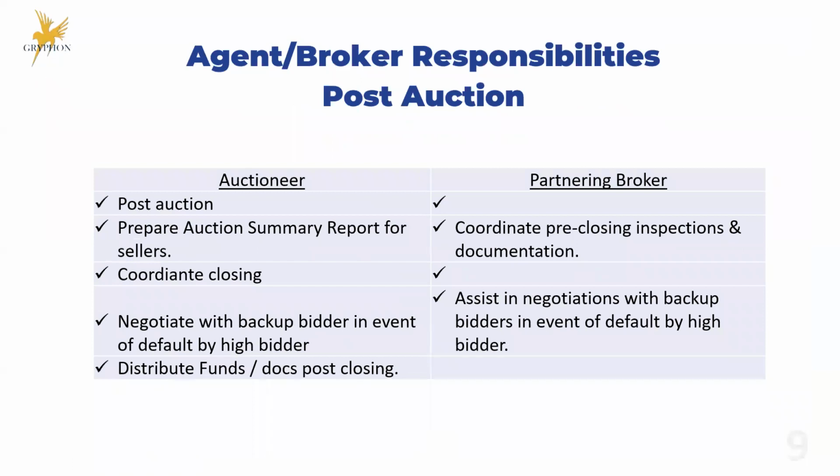So post-auction, we're preparing a summary for the sellers. That's going to say, how many bidders did we have? How many bids did we have? We're going to be looking at clicks through on Google Ads. We're going to be putting together how many folks did we have at open houses, right? So we're building a little piece of data for that seller, right? So we want them to feel comfortable with accepting the high bid, and the more data they have about what has happened, the more comfortable they usually are with accepting that high bid at the auction, especially if the sale comes in a little bit lower than their expectation, right?